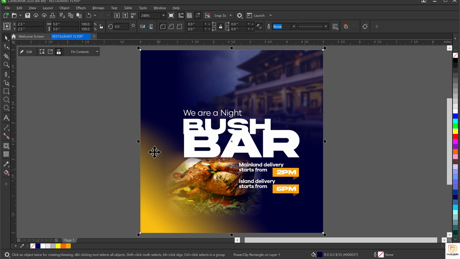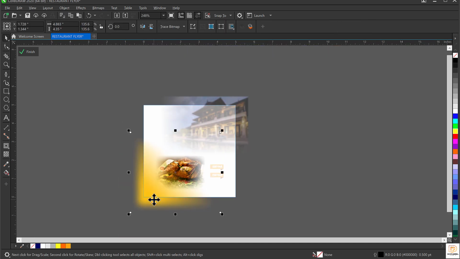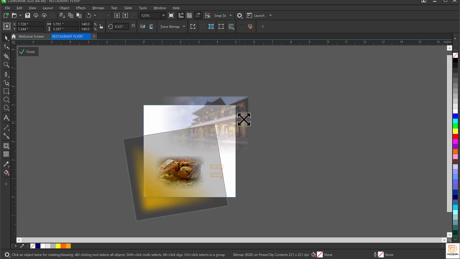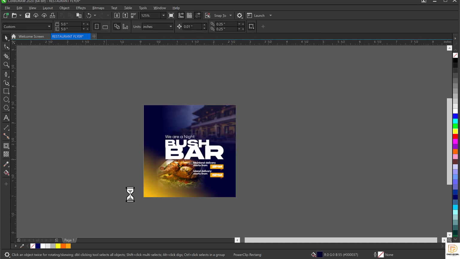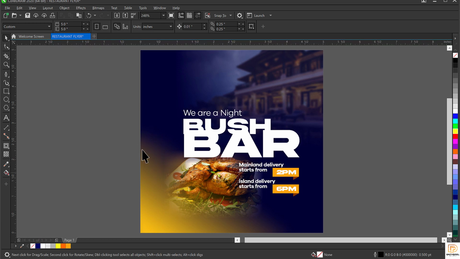So what I can easily do is I might want to also skew the image a little bit. So I'll just double click on it, and clicking on the image itself, I'll click on it again to bring up the skew and the rotate. So I'll just rotate it somewhat like this. I'll click on it and hold down the shift and make it bigger like this. Okay guys, somewhere like this, and I'll click on finish. The essence of that is just to make sure I don't have too much going on around this area. This is where I need the attention to be at. Good. So I have done that.